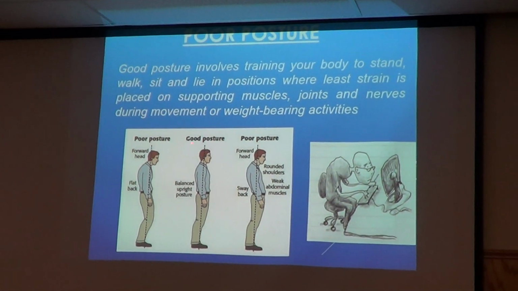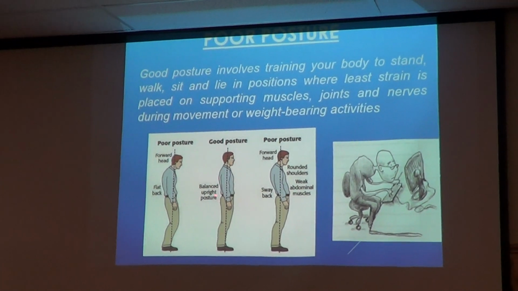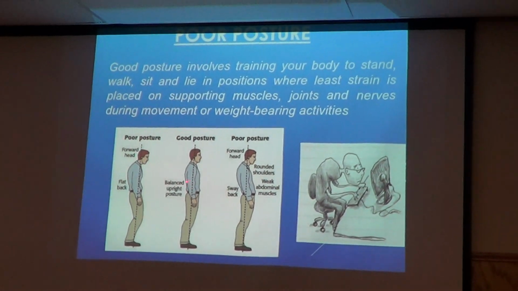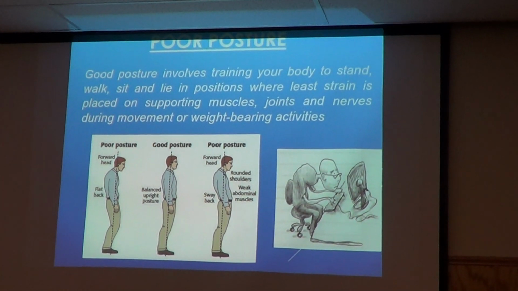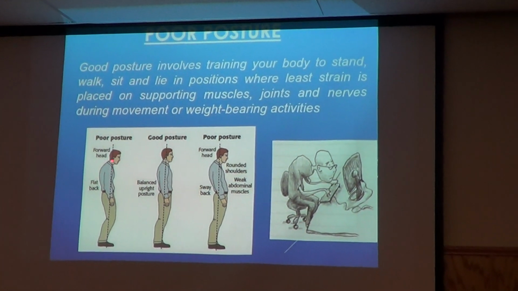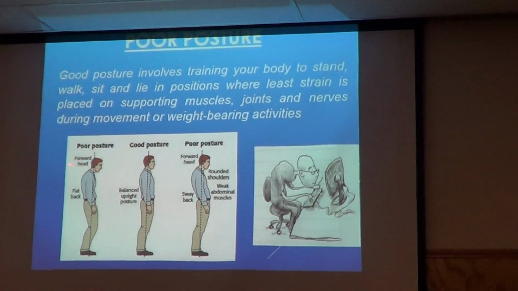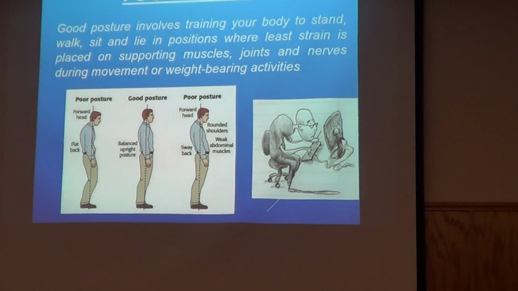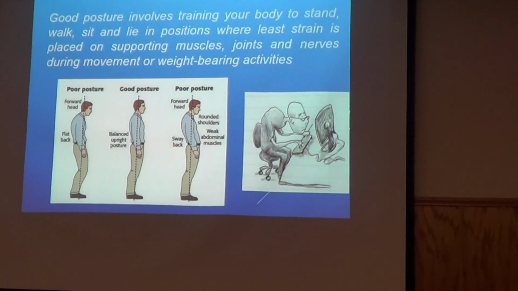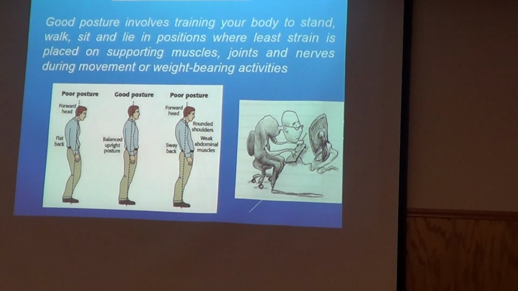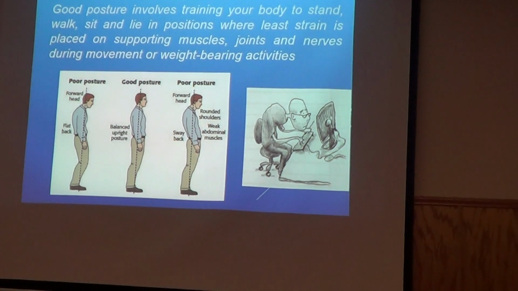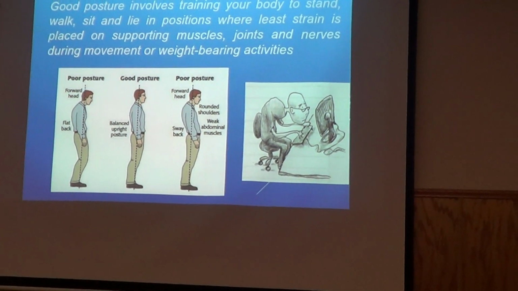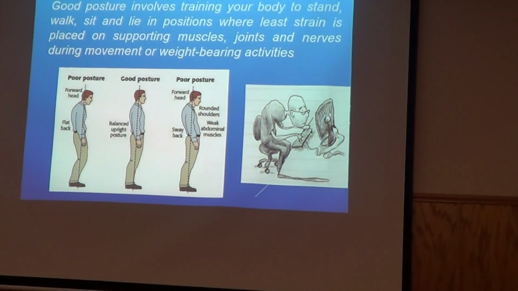So as we can see in the picture here, good posture: balanced, upright, no neck in front, no back in the back, just straight. Poor posture, forward head, that's what it's called. Very common in people who keep working on the computers. So desk jobs, very common. You tend to focus on the computer with your neck in front. That gives rise to a big muscular imbalance in your neck area and hence the pain.